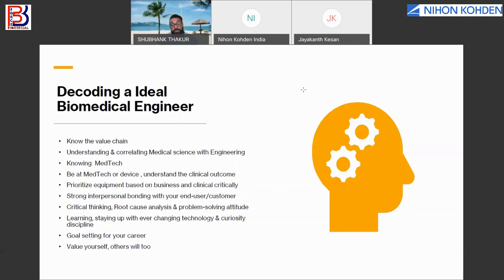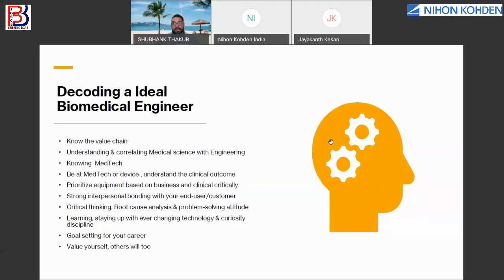And to get the best out of it, it depends on how you bond yourself with the customer, with the people you're serving. As I said, whether it's a clinician, the nursing team, the biomedical or technical team, when you're working in a hospital, it's very, very important to get the best out of it that you hold a strong relationship with your vendor. So it all ends up in the strong interpersonal bonding relationship you need to build. So this is a work in progress.